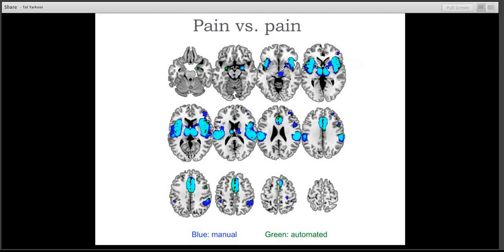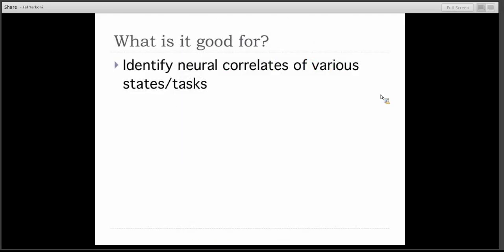Now, I should say there's no question this is only going to work this well for very broad things like pain, emotion, language, working memory. If you wanted to know what are the neural correlates of thermal pain versus mechanical pain, I would not suggest you use this approach because that's too nuanced and it involves contrasts that really would need to be coded on a study-by-study level. But at least for these broad domains, which are still quite interesting, we can generate images that, as far as I can tell, look essentially the same as what people have published in much more careful manual analyses. So that's a nice check to make sure this is basically working.